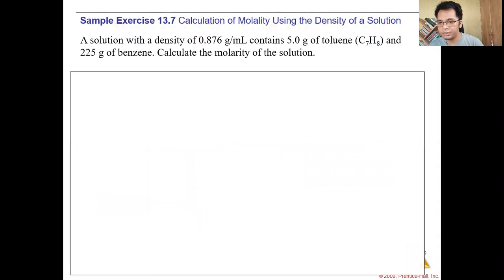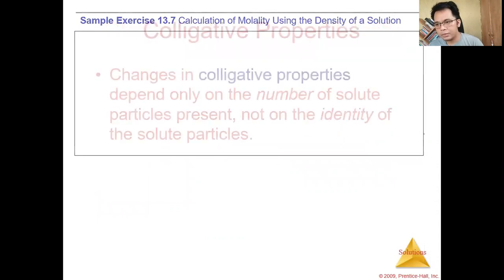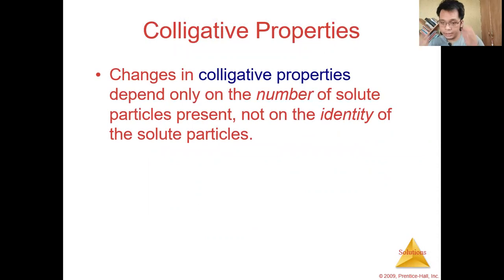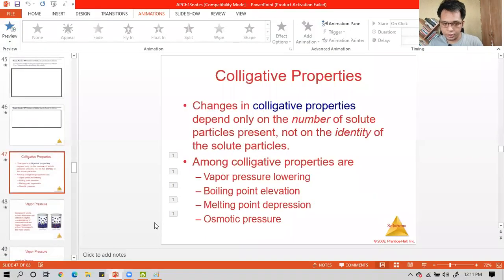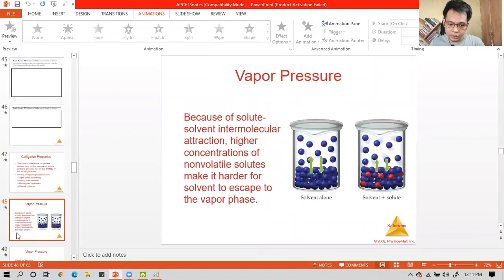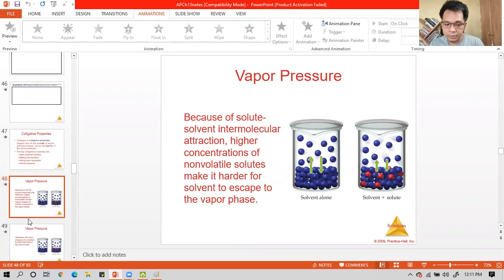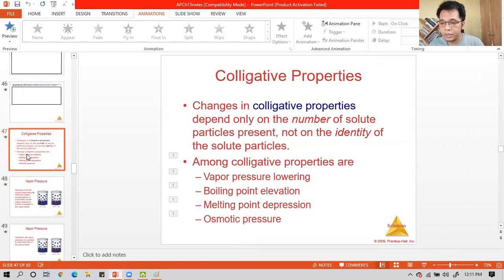Those will come later. This is for the part of our lecture on solutions. Now, this one here is the colligative properties of solutions. This will be discussed in part 3 of our lecture because our slides are still too long. I'll just give you an overview of this one.